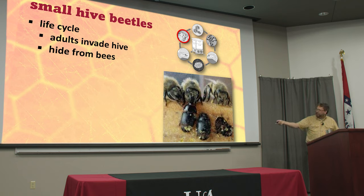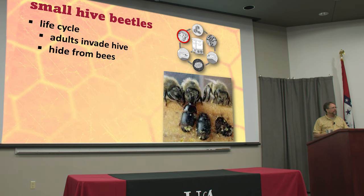This beetle tells the other ones, hey you got to try this. So your bees are party to the Geneva Convention — they feed their prisoners. They're keeping them locked away, keeping them from causing mischief in the hive, but then they feed them. A lot of insects that are not active, like a beetle sitting in a crevice for weeks, don't need a lot of calories to sit around, so they can remain there for a long time. Meanwhile more and more beetles are entering the hive sneaking in every day, and the population of beetles in the hive is slowly building up.